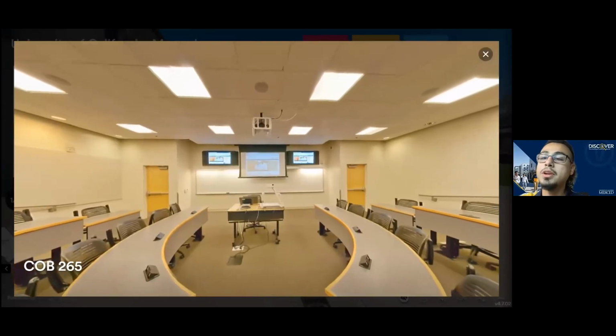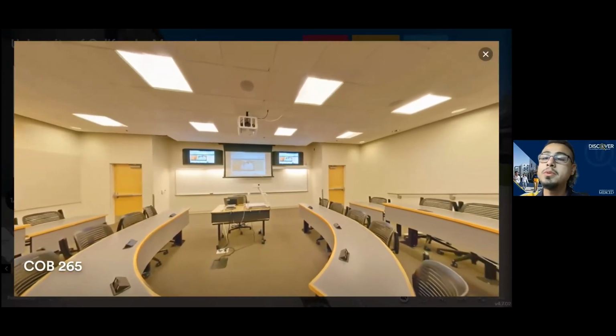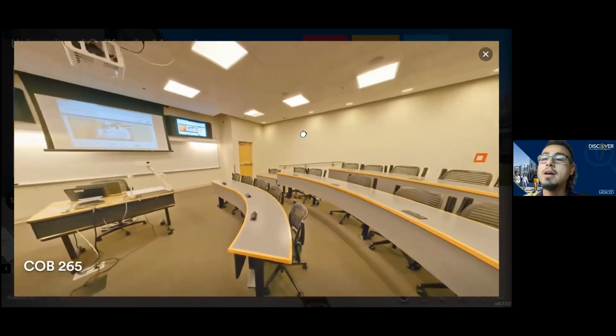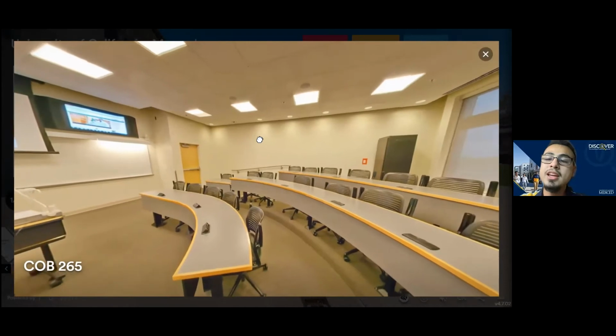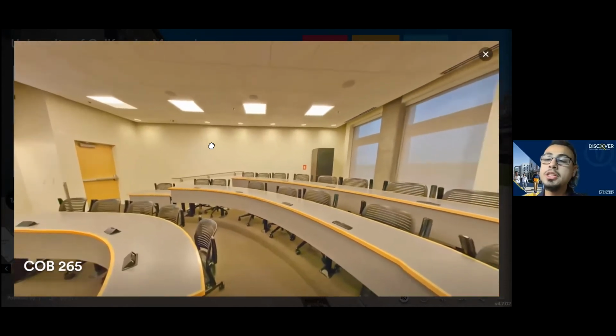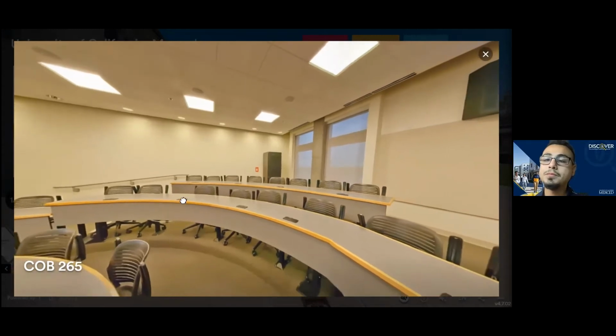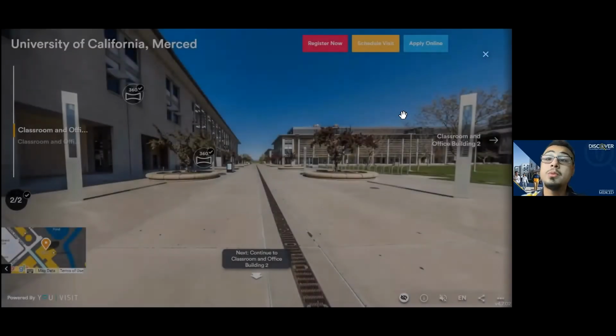Located right behind our classroom and office building number 1, we're going to see the classroom and office building number 2. But this is just the view of the discussion classroom right over here. So this is what the smaller classrooms look like. These classrooms seat about 30 students, but mine are usually about 25 students. And the TA will be running this classroom. So if you need any questions, your TA will be right there to help you with whatever you need.